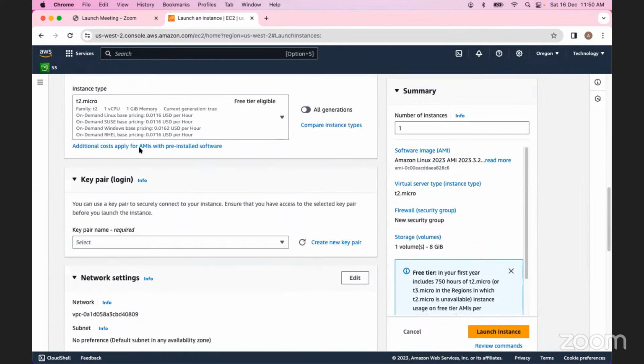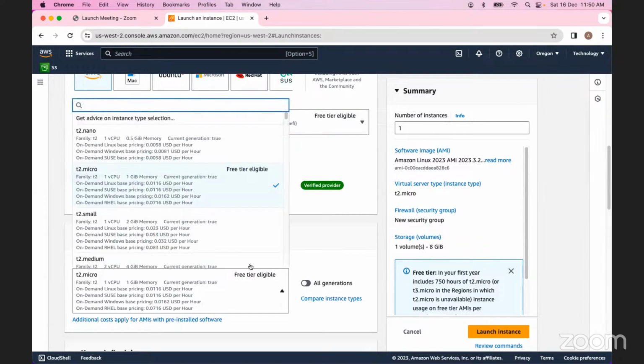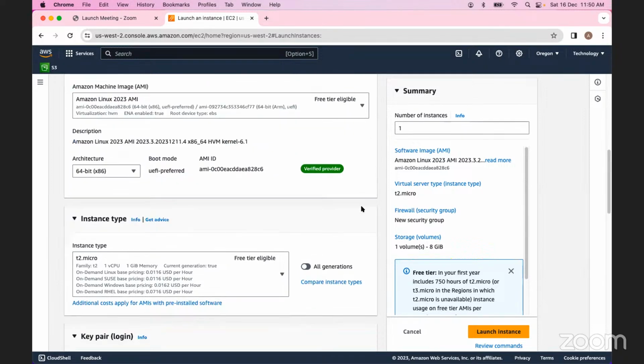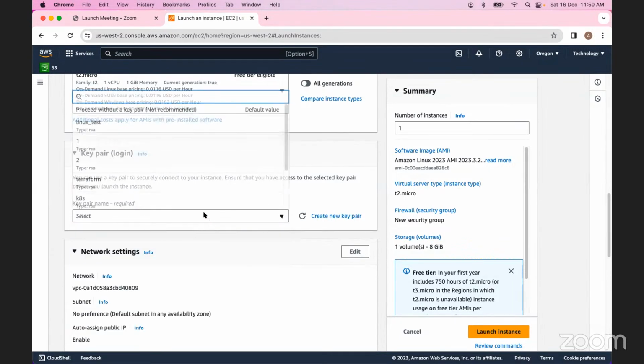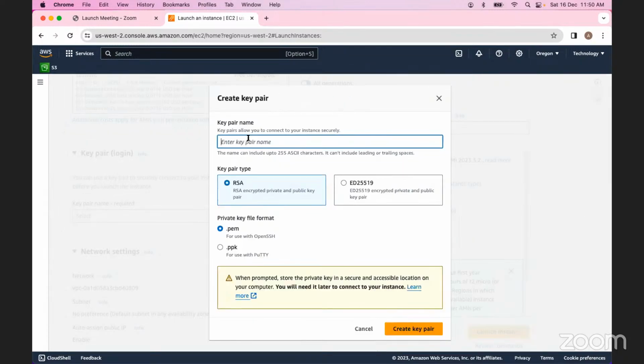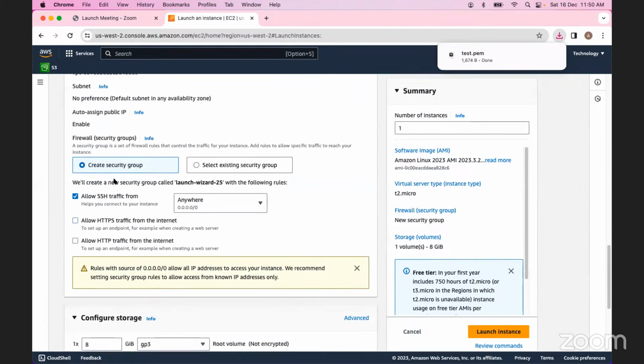This will be the server specs that we are going to use. You can see there are n number of server specs available here. Which server spec will be suitable for what kind of scenario, we are going to cover all those things. The key pair is like a password that you are going to use. Let me create a new key pair. You can see I have downloaded my key. Here you can see there are some firewalls available. In cloud, there is a virtual firewall called a security group. We are going to cover all such things.